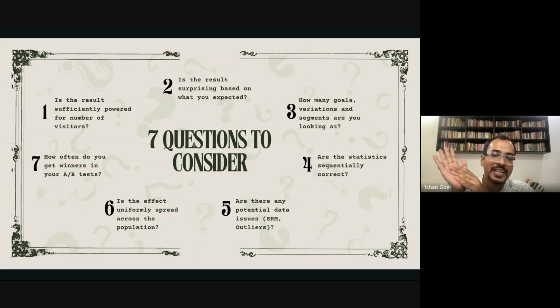Now, to tackle this, if you are actually looking at more than one case, then you need to divide your false positive rate by that number. Suppose I'm looking at 5 variations, and I tried out 5 variations of my idea, and now I got a 95% winner, which is a 5% false positive rate. Then essentially I divide this 5% by 5, which is 1%. So if I'm looking at 5 variations, I'll consider it a winner when significance reaches 99%. This is the Bonferroni correction.